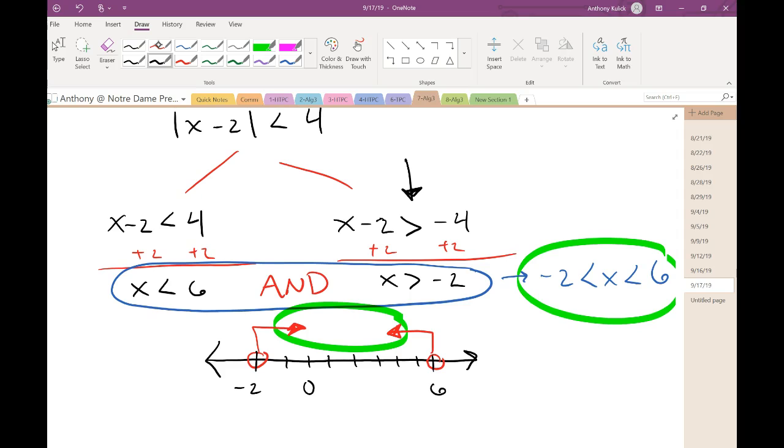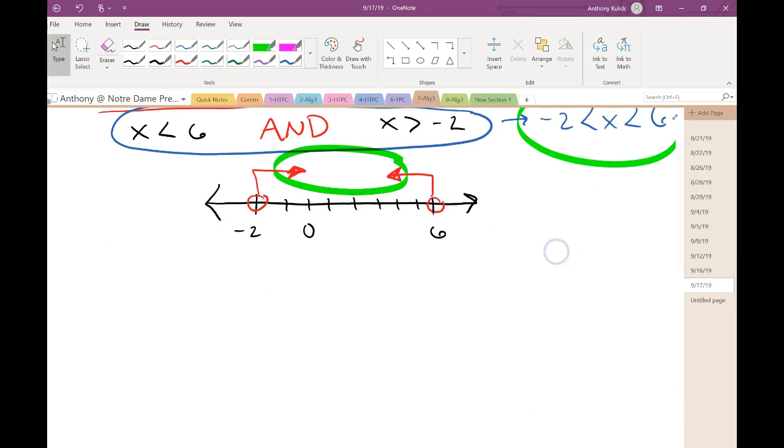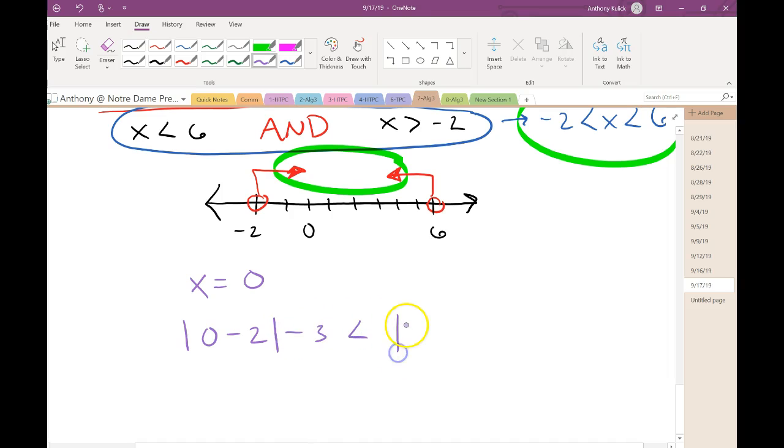So what is this solution set saying? What it says is if I pick any value between negative 2 and 6, that should satisfy my inequality. Anything else should not. Okay with that idea? So just as an aside to demonstrate this, let's pick a value in between negative 2 and positive 6 and just confirm for ourselves that when we do this, the inequality is satisfied.